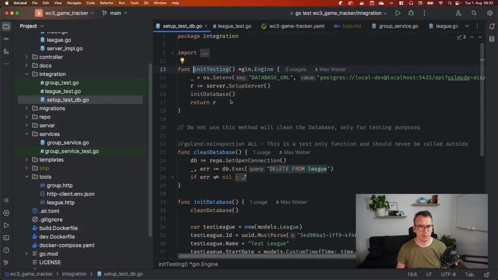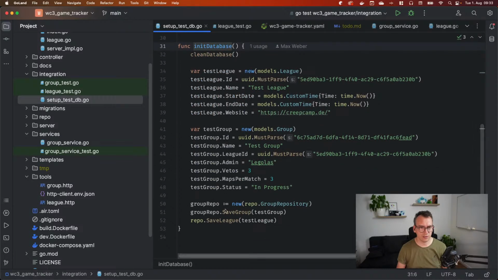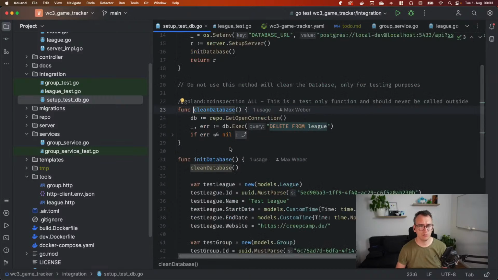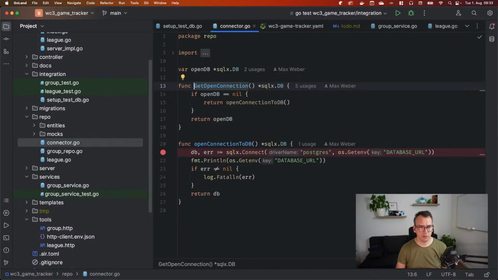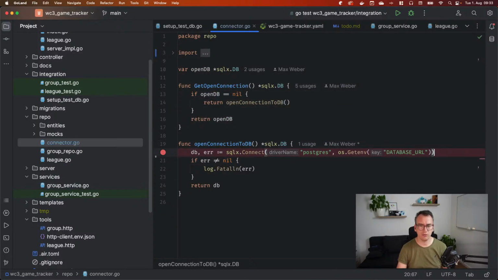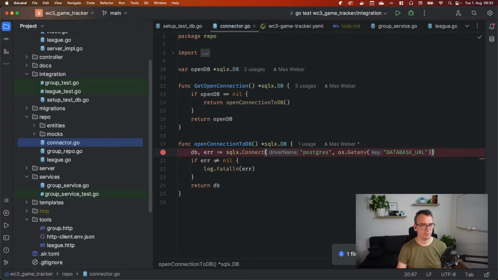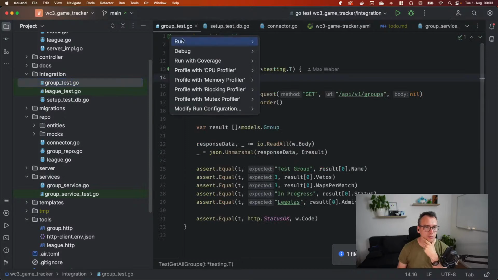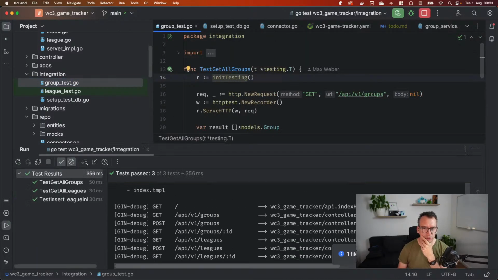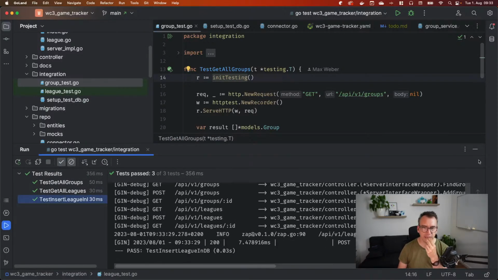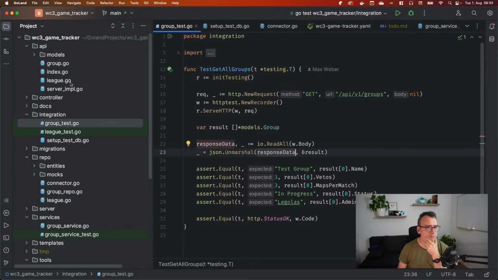It's init testing, probably inside of here, init database, clean stuff, group. Do we have an fmt somewhere here? No, clean database. In the open connection maybe? os get fmt print, there it is. Let's get rid of that. Removed print message. Very good. So with that, our tests should be also a little bit less verbose, so a little bit more expressive. So much better. Great. So all tests are green. That means this is running.